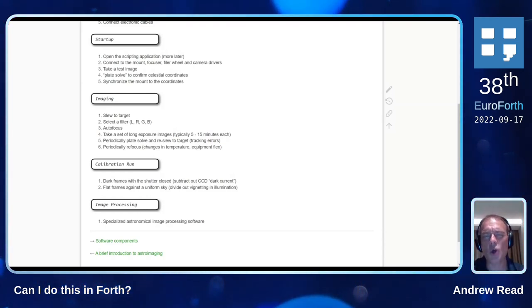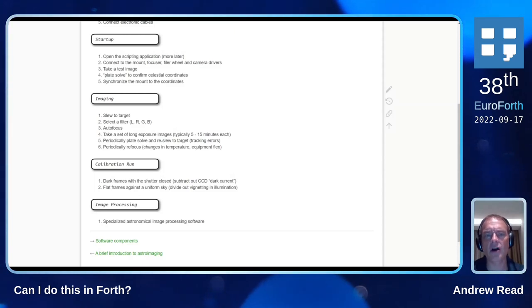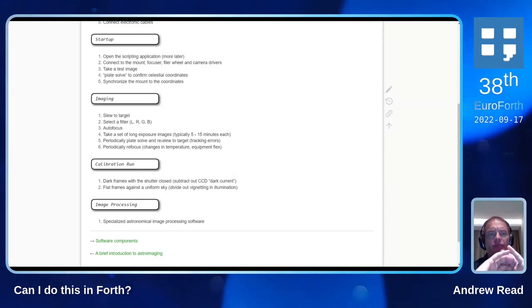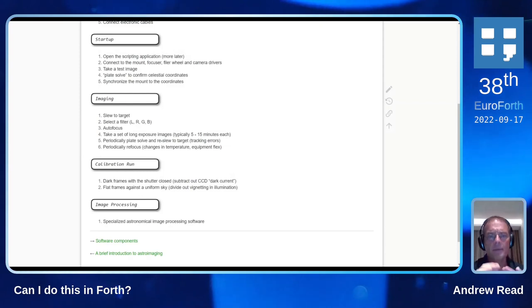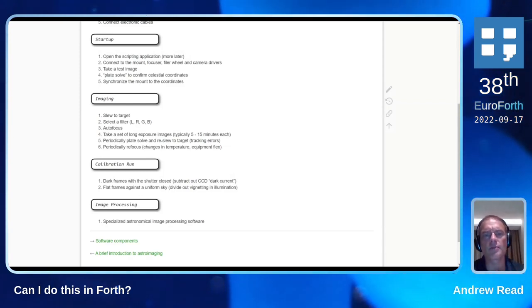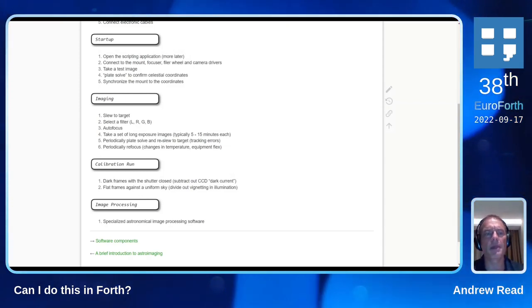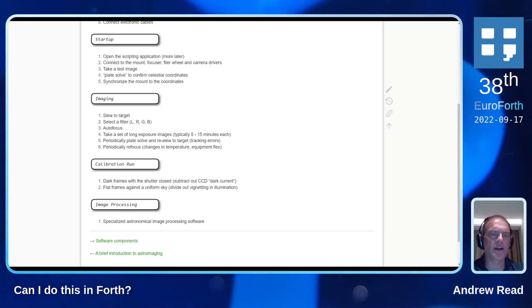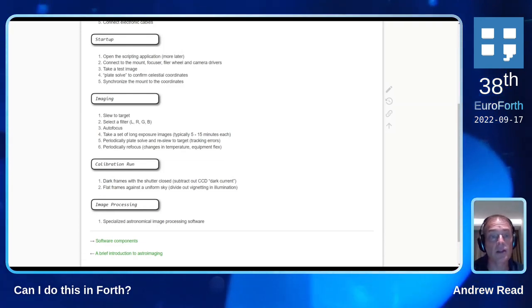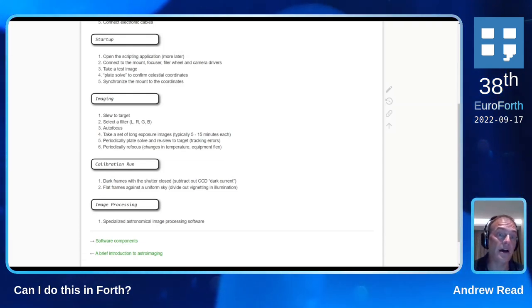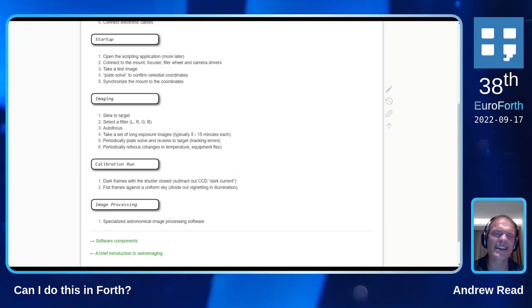And you'll probably need to have that target kind of in frame the whole night. You'll be taking more than one image. You'll be taking lots and lots of long exposure images and stacking them later, which we'll talk about. But generally, it's kind of one target per night. So you slew to the target. You select a filter. It could be luminescence, which is essentially a clear filter, or red, green, or blue.